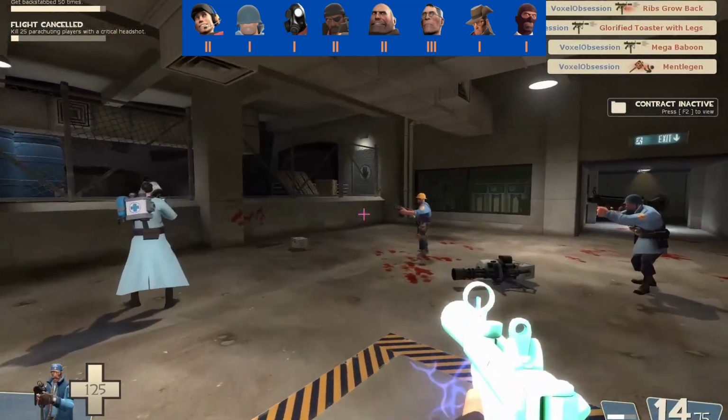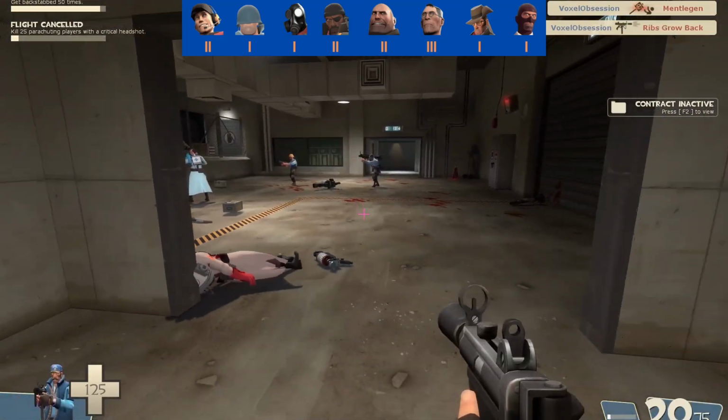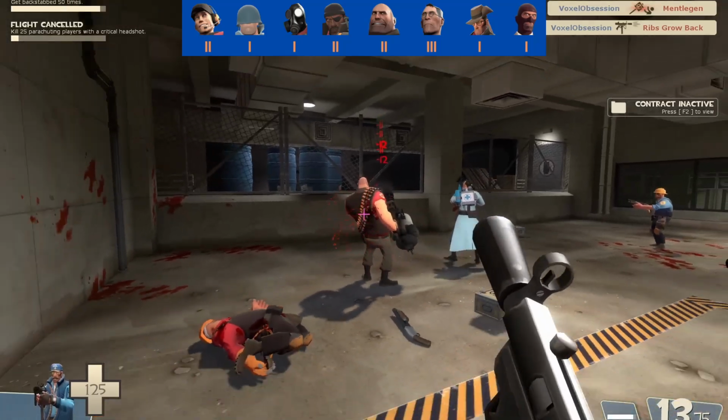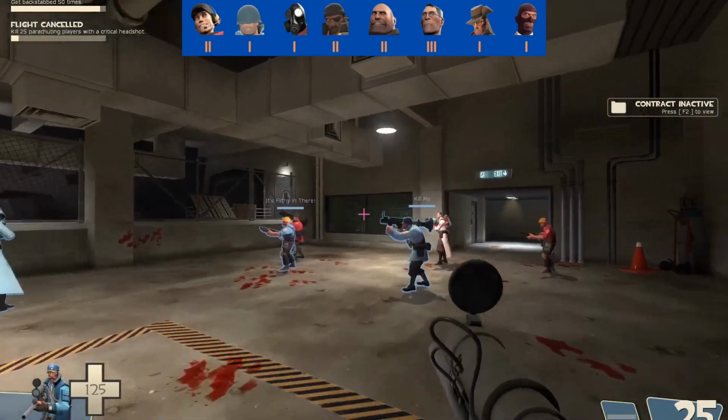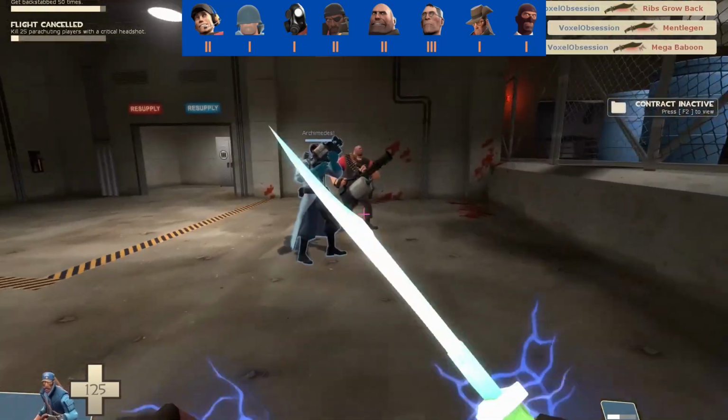This means it pairs very nicely with the Bushwacker that always crits instead of mini crits. If you're using that, you can consider this a bit of a crit boost. For example, boost, Bushwacker. Boom, boom, boom, boom.